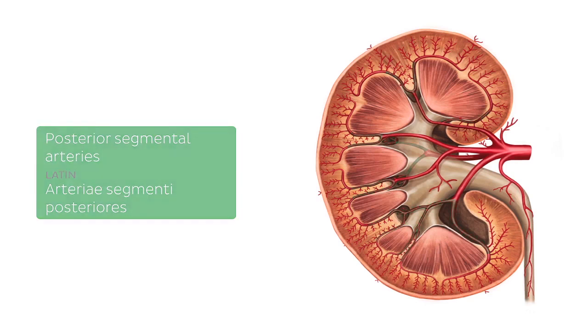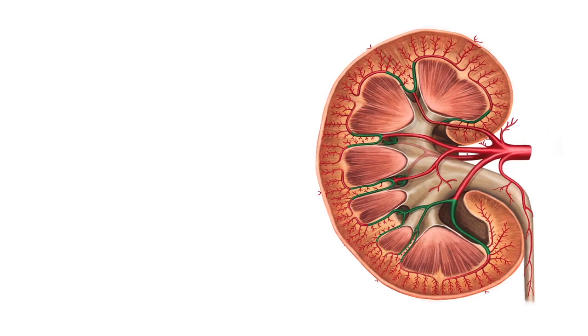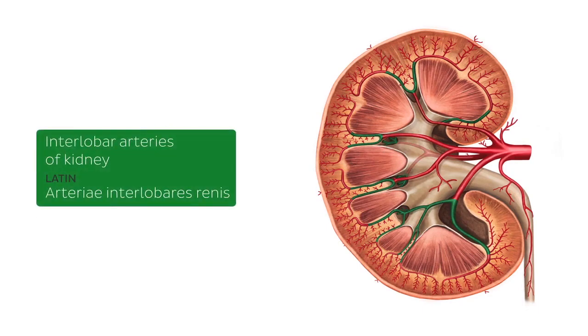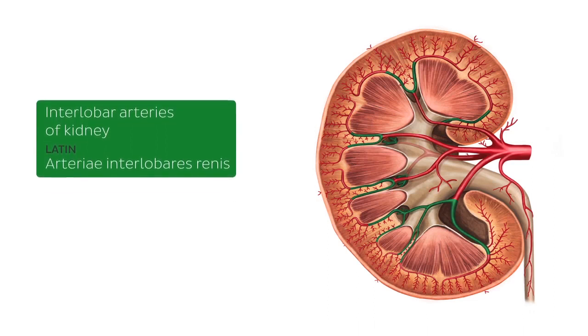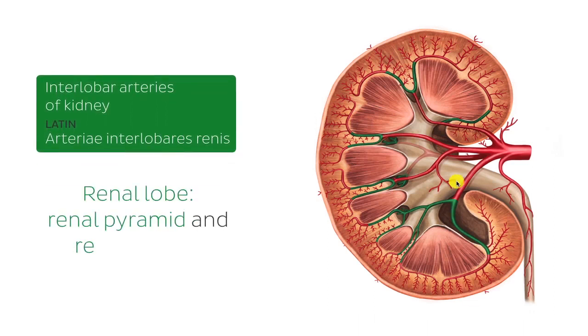The next ones that we're going to be talking about are now seen highlighted on the screen in green, and these are the interlobar arteries of the kidney. Now, these interlobar arteries arise from the segmental arteries of the kidney, as you can clearly see on this image. And these arteries are located between, of course, as the name indicates as well, the renal lobes, which are basically the medullary pyramids and also the renal cortex. So keep that in mind. Interlobar means they're between the lobes. And they're going to then be supplying these areas of the kidneys.